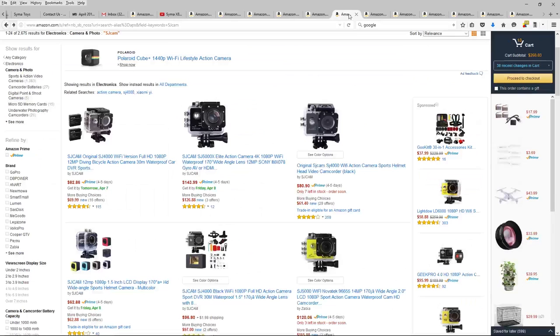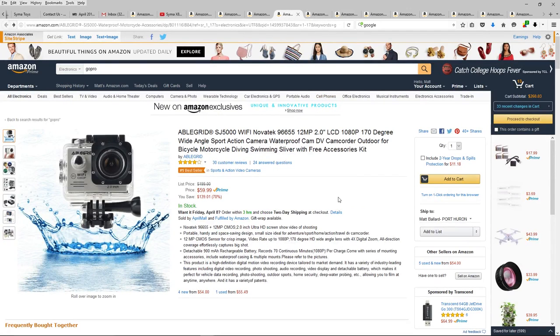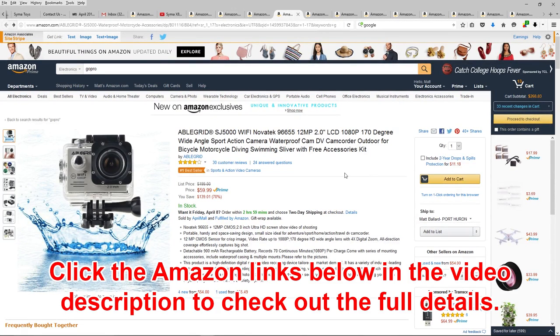So what do you think, guys? The Yi, one of the SJ cams, or one of the AbleGrids — either the 4K or the 12-megapixel 1080p? The Yi does look good with that Sony Exmor sensor. For those of you that have shot with these or know somebody who has, leave your feedback below. I'm trying to decide which camera to use not only on the drone, but also as an action camera for a dash cam, on my bicycle, or head-mounted. I'll put the links below for you to check them all out. Thanks for tuning in — I'll let you know what I decide on both the drones and the camera, and your feedback is going to factor into my decision.